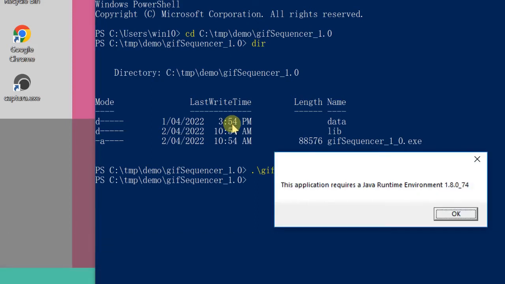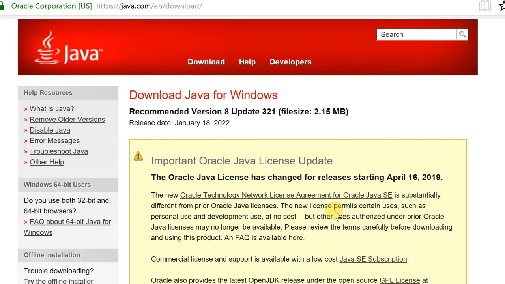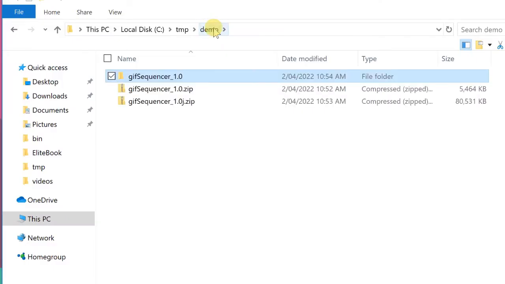In this case, I'm not using my development laptop. So basically, the Java runtime is not on this machine. I just want to demonstrate what could happen with your machine if you don't have a Java runtime installed. So you can click on OK. Go to the Java website. We don't want to look at this. I've got another download which includes all the Java stuff, but which is much bigger than this one. So let's go back to here. I'm going to delete this one.